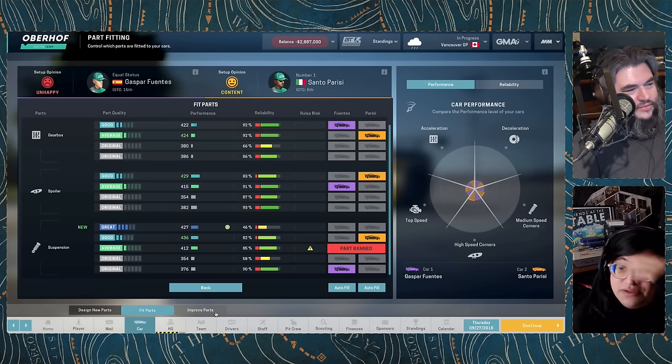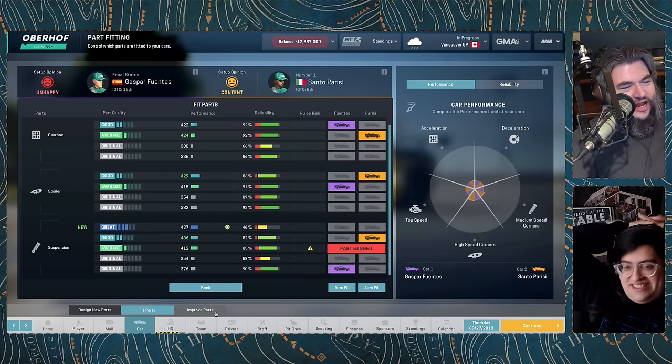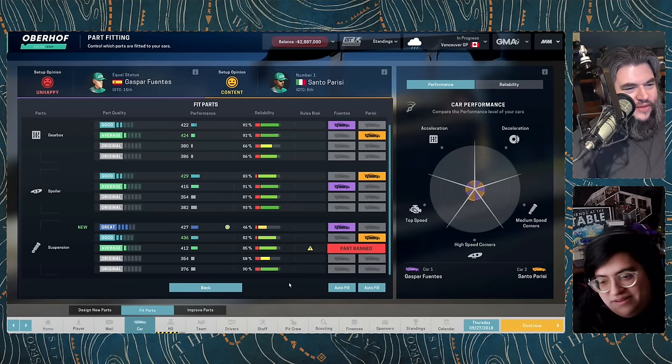Oh, God, the new suspension. We should have just... Oh, fuck. It came in too late. I don't think we were going to move the needle on it too much. Yeah, I wonder how much we could have gotten if we just pumped every last living resource into it.